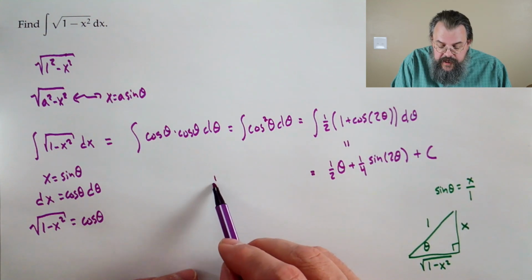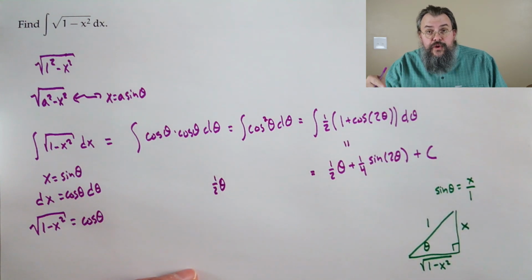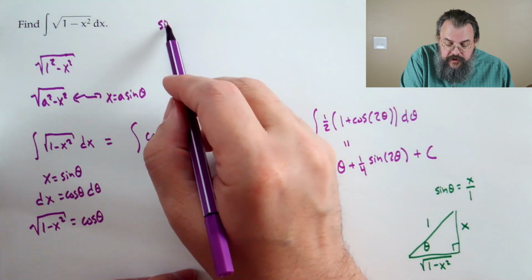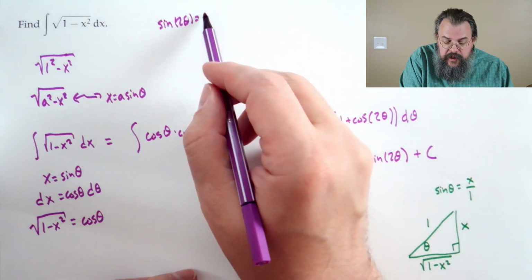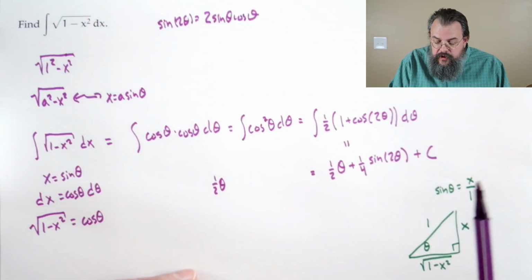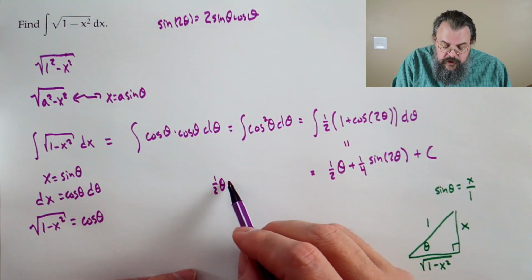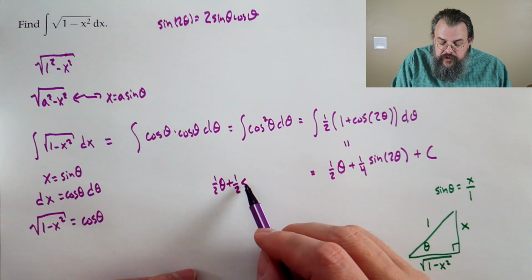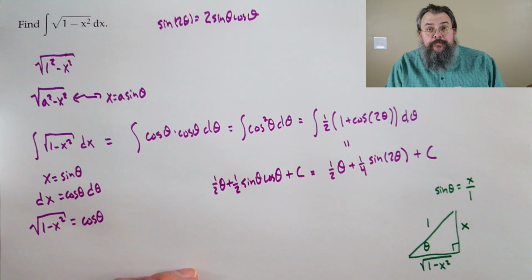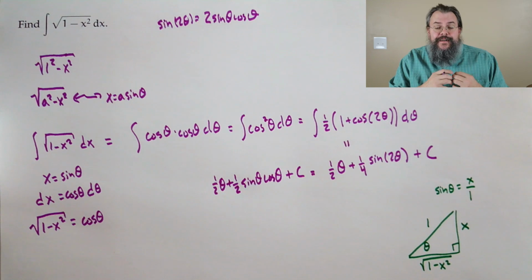Well, we have the half theta still, and then sine of 2 theta is 2 sine theta cosine theta. Right? That's one of our identities. We'll just make a little note here so we don't forget. Sine of 2 theta, 2 sine theta cosine theta. All right. So when we replace sine of 2 theta, well, 4 times 2 is a half again, sine theta cosine theta, and of course, plus c. And now we're ready to say, great, everything's in terms of theta.